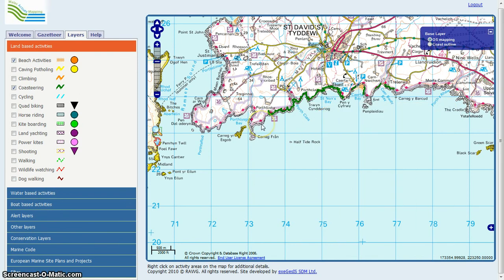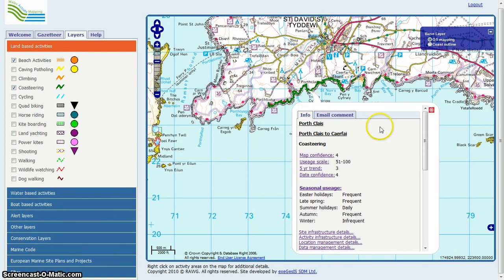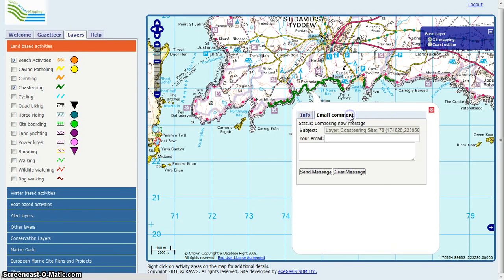Okay, we've also added a data capture feature into the website as well. So a right click in the map, slow internet connection here. Okay, and you can email a comment, and I will know exactly you're talking about coasteering.